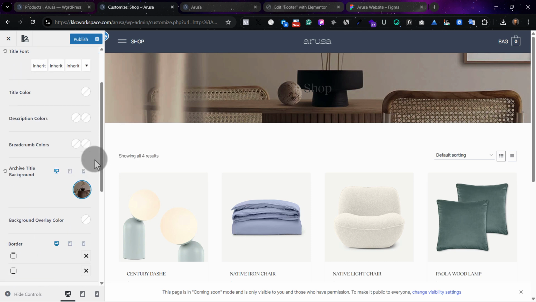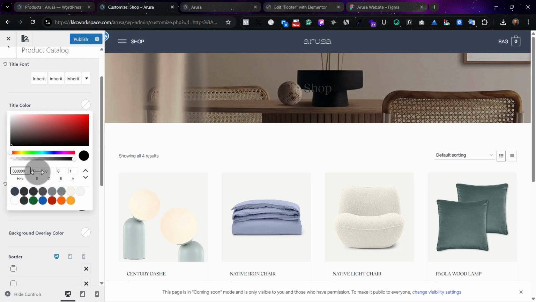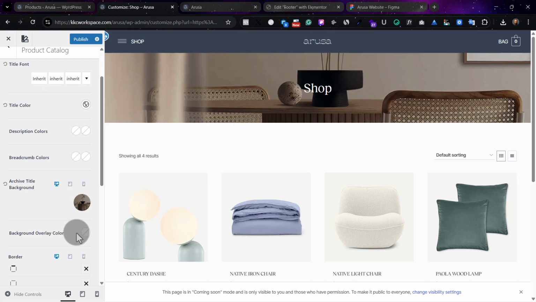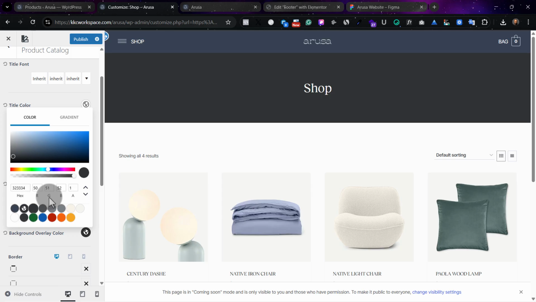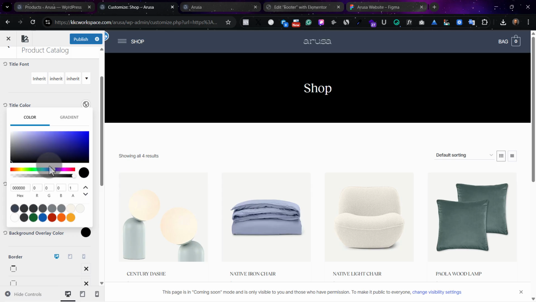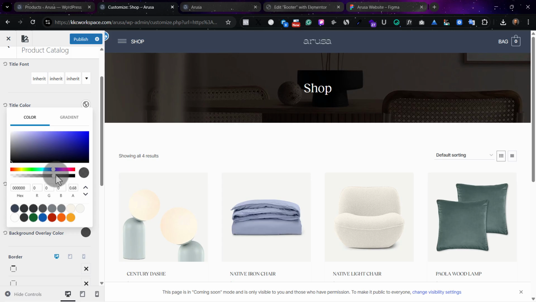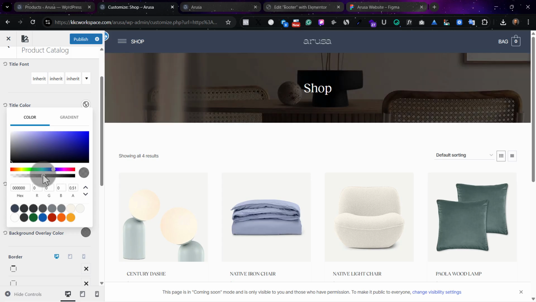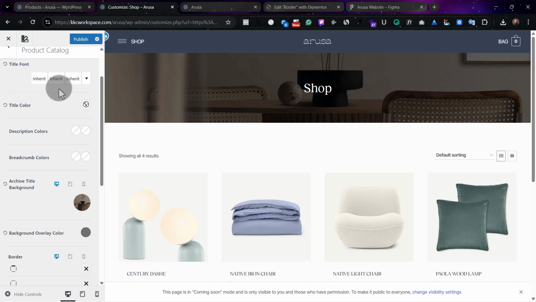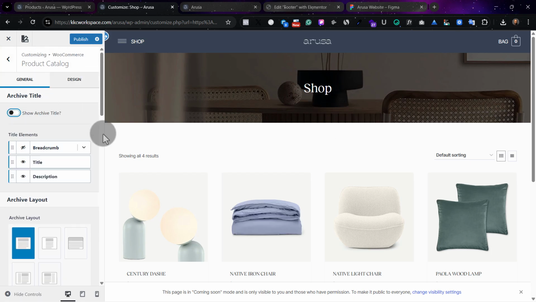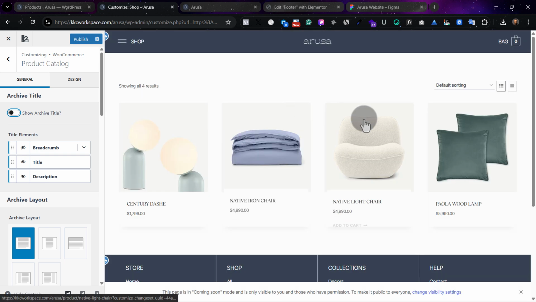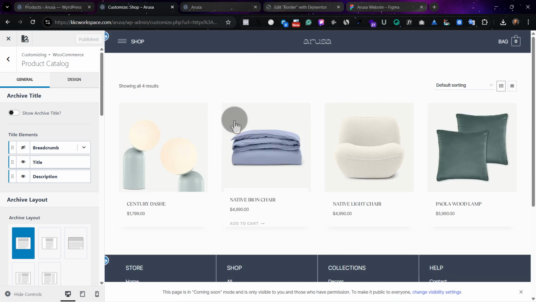Then we change the text to white. Probably we can have an overlay if we want. Don't worry, I'm going to reduce it so that you can see it. So we have this. We can choose to have this or just plain, but based on what we have been doing, this is way better. I just have to show you the two so you know what to use and if you want to use it.